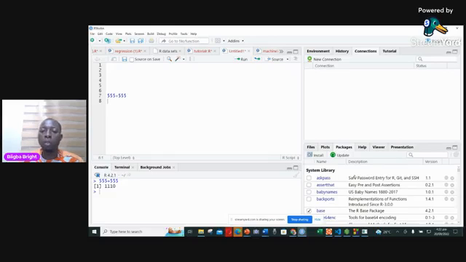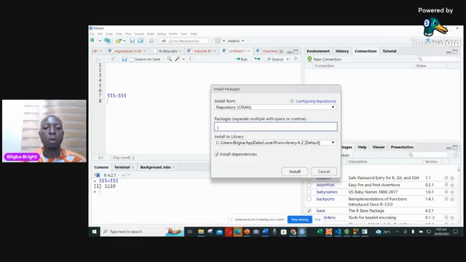So you have to go into the package, and then you click on install, and then it's going to take you to this small window. So you type the name of that particular package. Already it means you should know how the package is being used. In fact, if you don't know, don't worry. There's opportunity for you to learn how to use that package. It's also in R here.